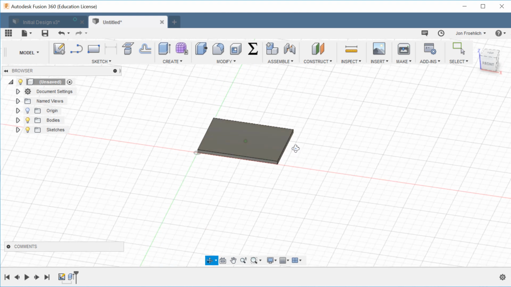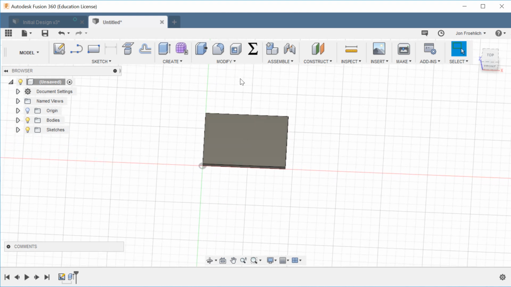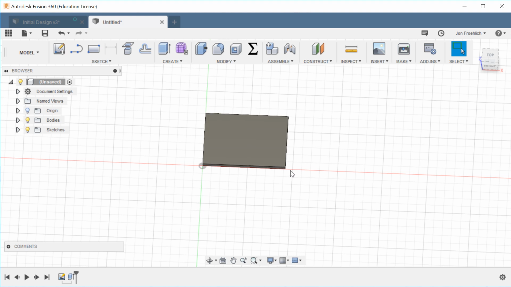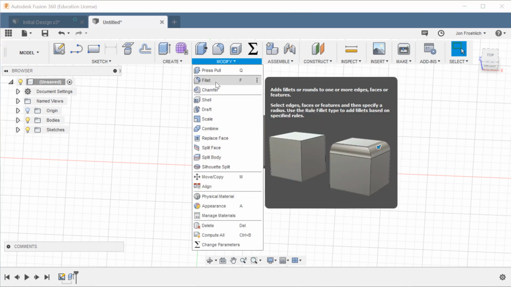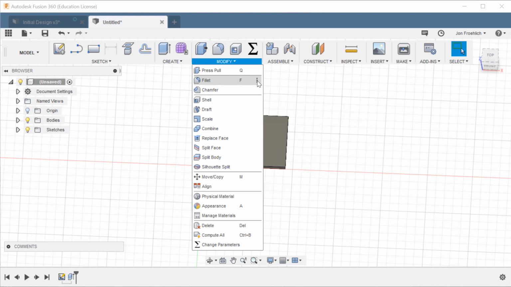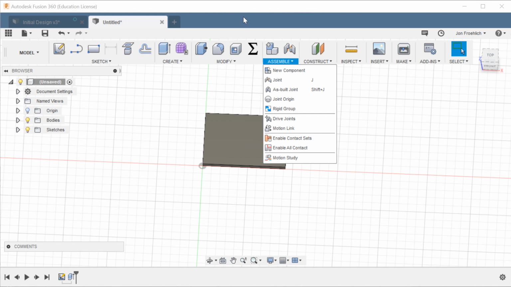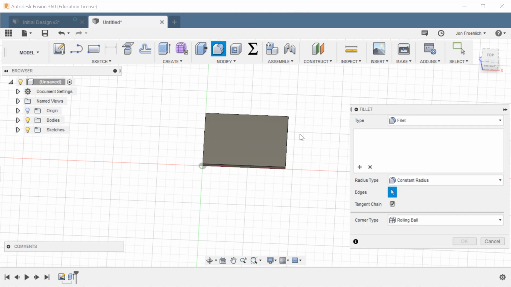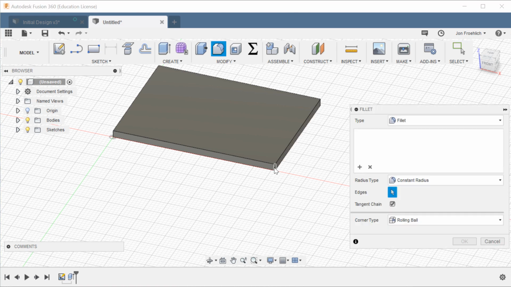But remember, in our design, we had rounded corners. Well, there's a number of these tools up here called modification tools. This one is called a fillet, and that's what we're going to use on these corners. So to do that, we're going to select this tool, or for you, it might be down here. I just added this into my quick access menu by clicking here and then pinning it to the toolbar because it's very common. You can also hit the F key. So we'll click this. Okay, so we'll select.